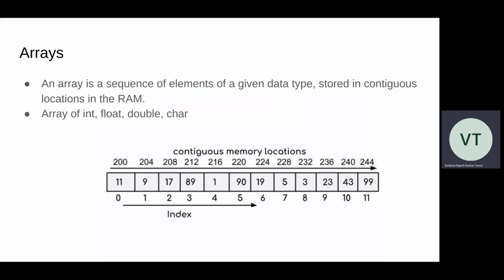Okay. Similarly, if you want to store 100 integers, then how much memory you need? 400 bytes. Each integer is 4 bytes. And if you want to store 100 integers, you will need 400 bytes, right? So you will need 400 bytes of contiguous memory space in the RAM for you to be able to store that array in the RAM. Okay. So when you declare an array, that array is given some space in the RAM and that space has to be contiguous.